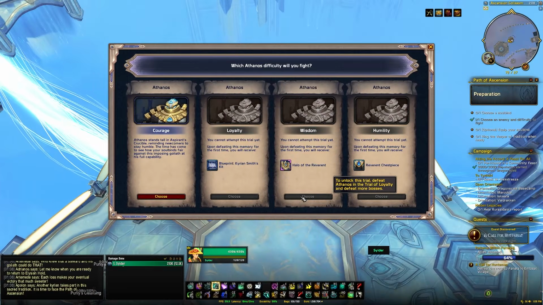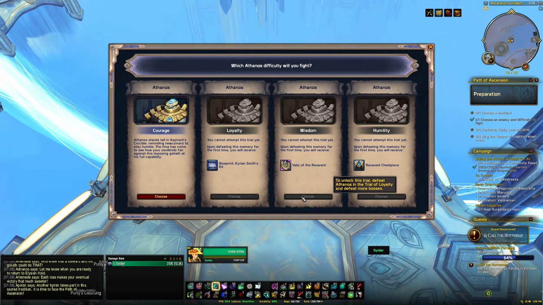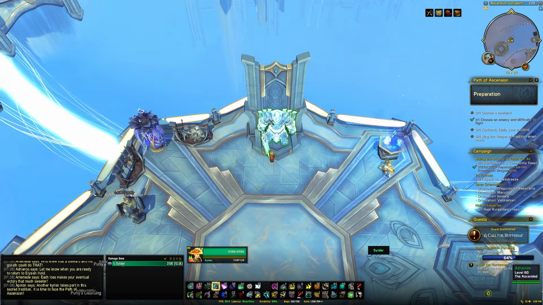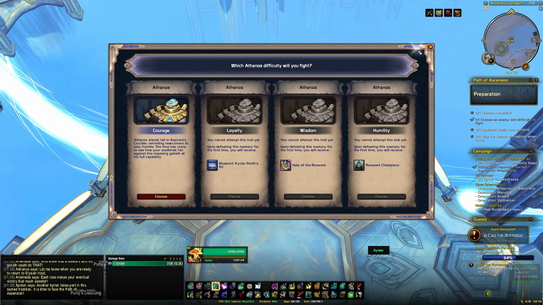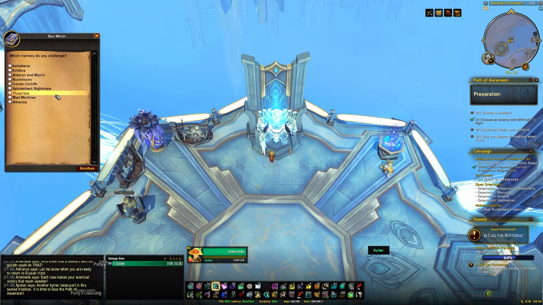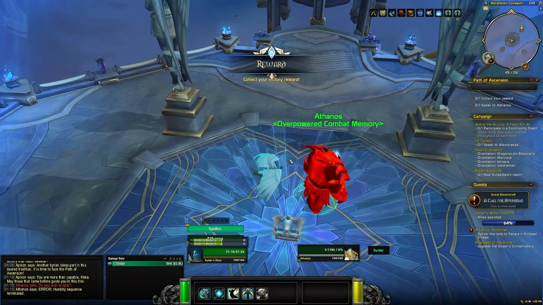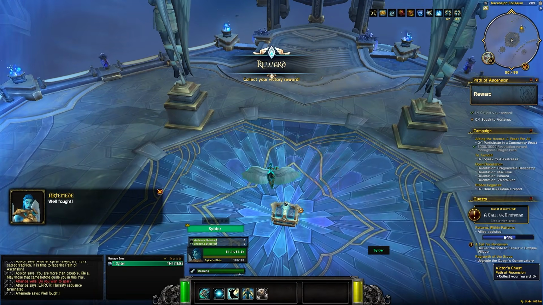Now this should require rank 4, because to defeat Athenos on Wisdom difficulty you do need rank 4 to access that. But people have said it's bugged in the past, and if you kill him on Courage, which can be done at rank 3, then you'll gain access to the mount and the achievement will still count. So if that does work, you only need rank 3. If it doesn't, you'll have to upgrade to rank 4 and progress until you unlock Wisdom.